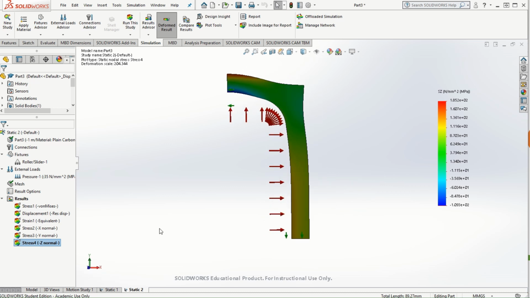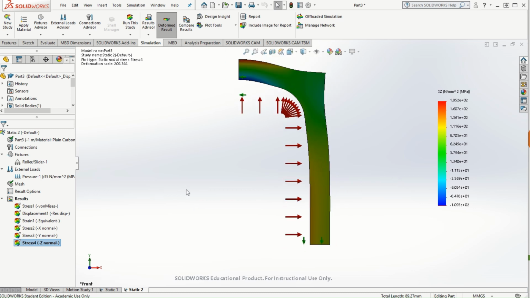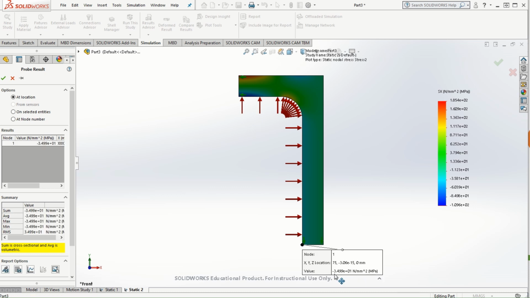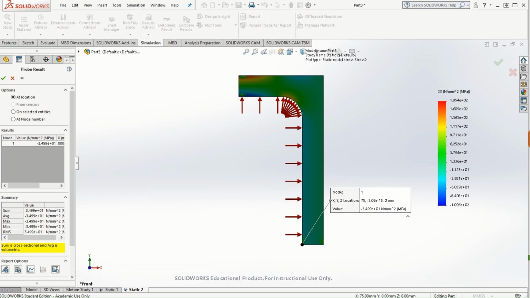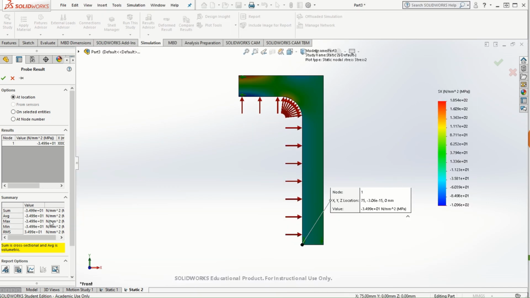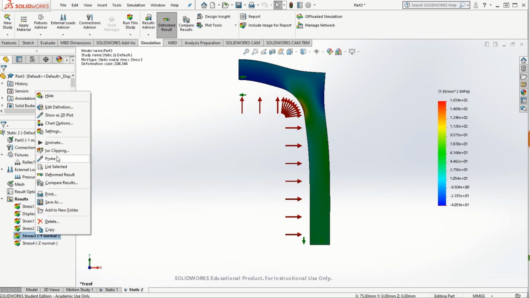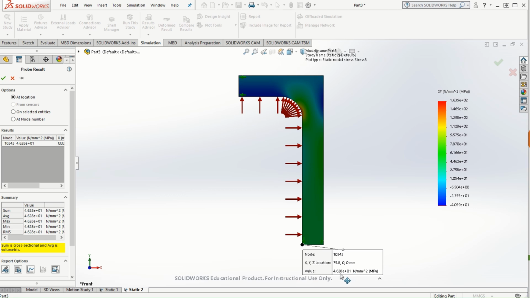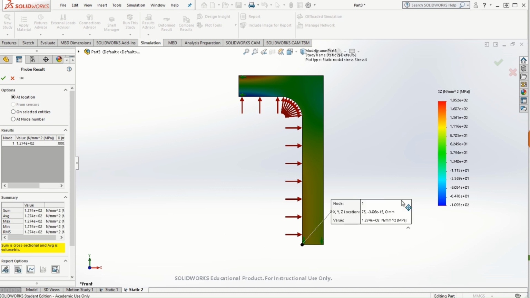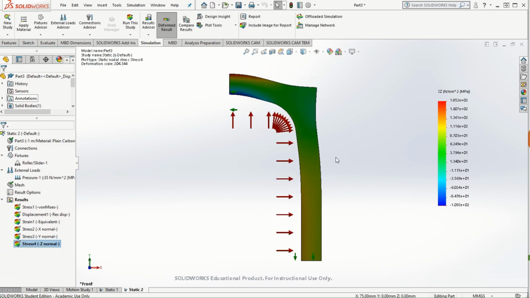Okay, so let's again press Control and 1 to align it horizontally, in the front plane. I'm going to go to the x-axis, which is basically the radial stress, and I'm going to probe it right there. So again, it's negative 34.99. We looked at it before: for the radial stress, the value was negative 35. Yeah, so that is the correct answer. Again, for the y-axis, if I probe it, it should be close to 45, and it's showing 46.2 megapascal, so that is also correct. And then the z-axis was somewhere close to 125 megapascal, and this is coming out to be 127.4 megapascal. So that's also in fairly good agreement with the theoretical value as well as with the solid model value.